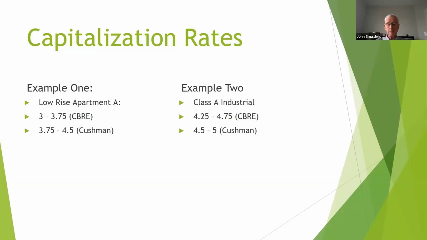So Cushman might say, well, we don't care if the roof is 20 years old. And CBRE might say, our roofs are all 10 years old, which would be a lower cap rate. The lower cap rate is there because if you have a roof that's only a few years old as opposed to 20 years old, your building in this case is going to be worth more. Because your business value is higher, your cap rate is lower. Remember that the value of the business is inversely proportional to the cap rate.